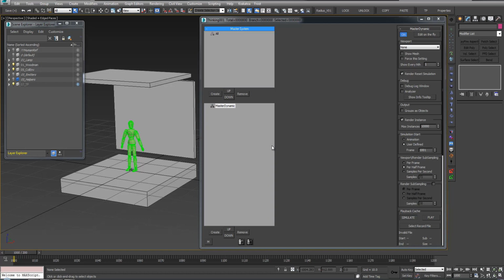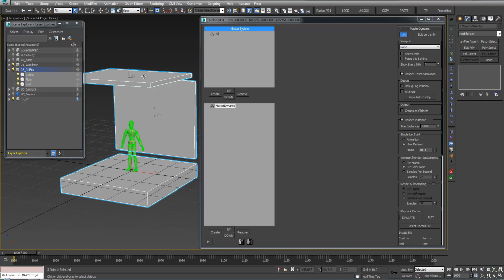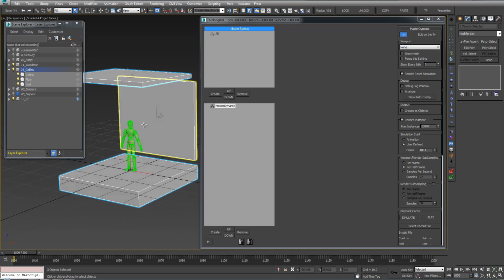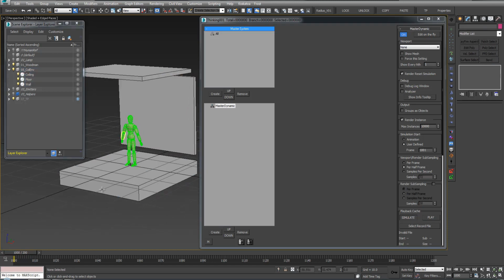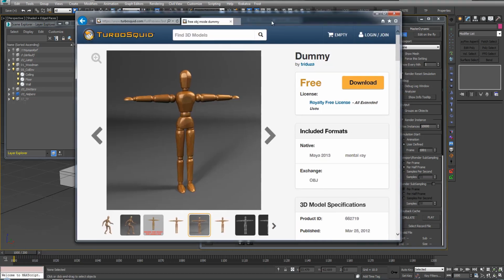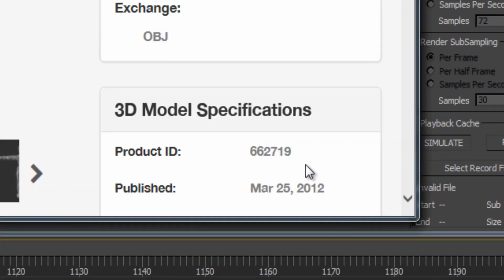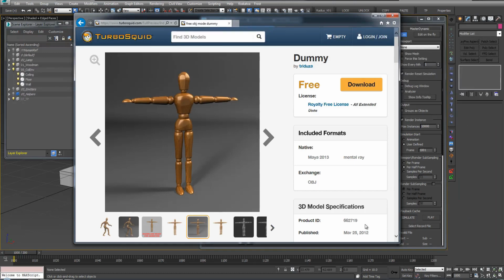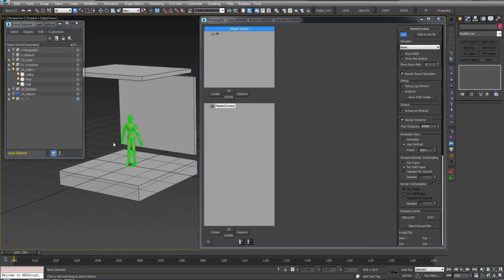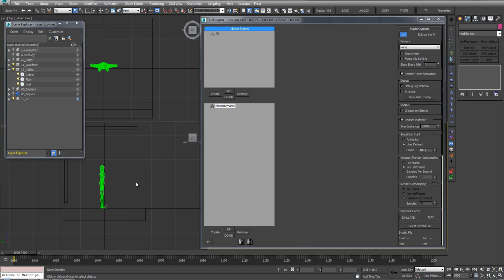All right. Surface joints. Let's get right into it. First off, let's create some boxes here. You could just make anything you want, any kind of environment, but these are just basic cubes, resized. And then this guy, you're gonna have to download it. I can't supply it because it's not mine, but it is free. You can go to Turbo Squid and get the dummy model, and here's the product ID. Download this, bring it in OBJ, and make sure it's sized properly.